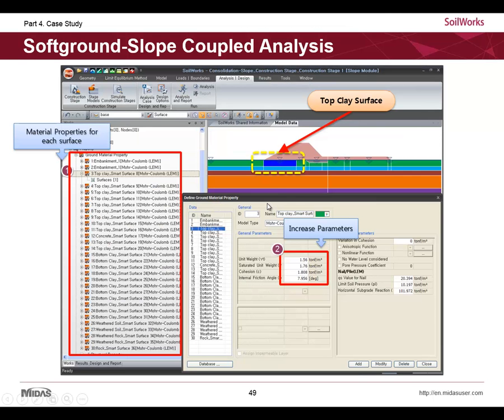And then if you open the automatically generated slope models, you can check the number of material properties as the number of surfaces you modeled. And each material property is already assigned to the designated surface.